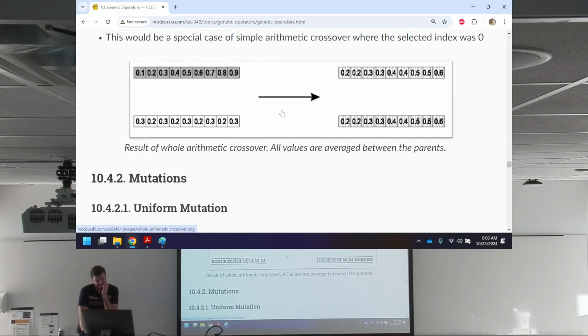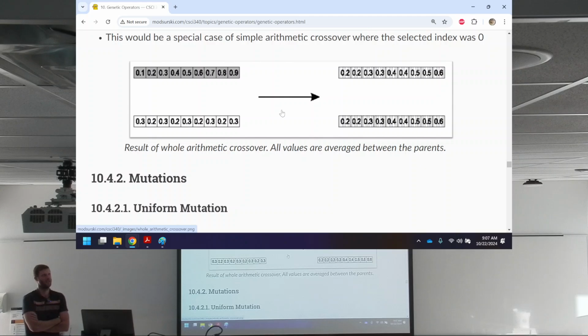Questions about this? Yes. What happens if you can't have duplicate numbers? With real numbers, that would be tricky with floating point numbers, because usually when you have a permutation, you have a set of appropriate values. If you're dealing with real numbers, the set of appropriate values would be really situationally dependent.